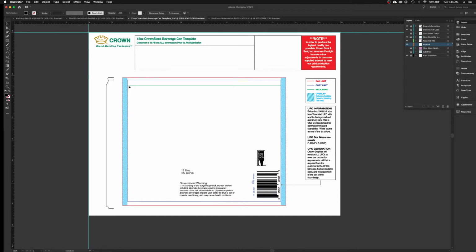But you want to keep in mind that the green line indicates where the can will actually bend up to the lip of the can. And then the bottom part of the can as well is just going to be low. It's always a good idea to keep your design up off of the bottom of the can and then down below the rim, the curved rim. So this is what your template's going to look like. Like I said, some of the layers may be turned on. They may be turned off. To be honest, I can't remember how I saved the file and then attached it to your project sheet.